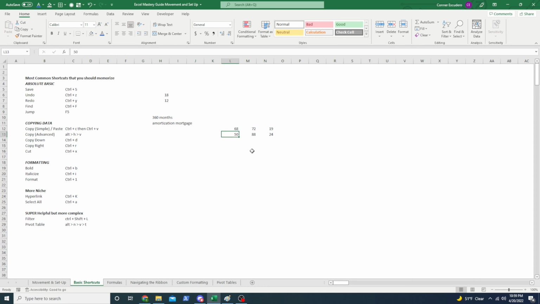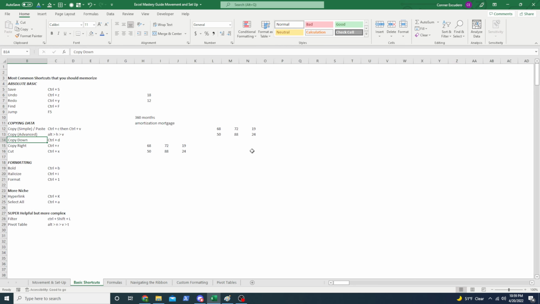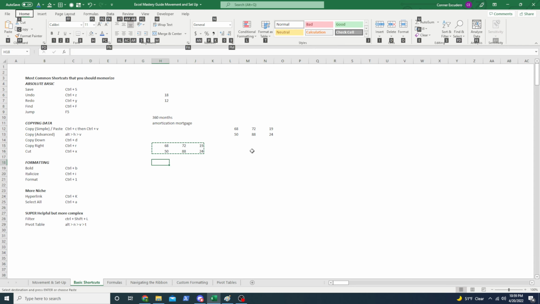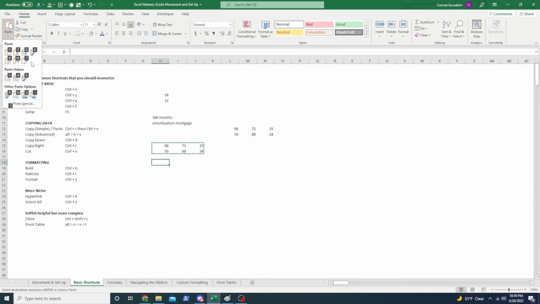Okay, so let's say you just need these data numbers to be moved. I'm going to press Control C, move over here, and press Alt H to get to the home tab, then V to paste, and then V again for values. It'll be hard at first, like Alt H V V seems like a lot, but once you realize that Alt H gets you to the home tab, and V activates the pasting function, then really all you're memorizing is either V, F, or T, because those are the only three you're really going to use.